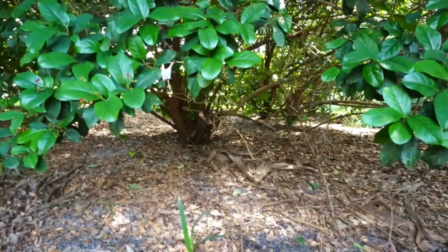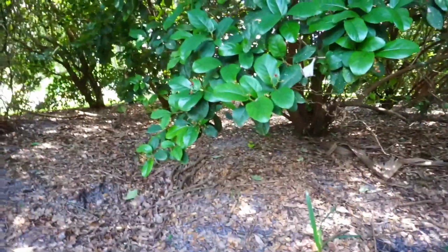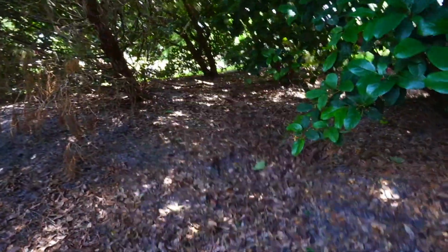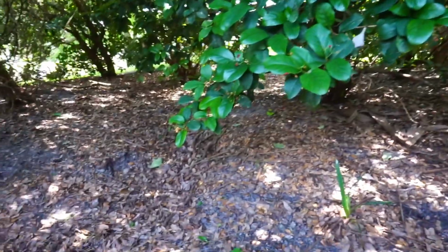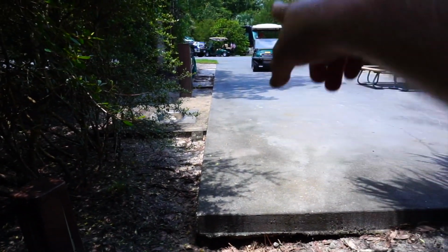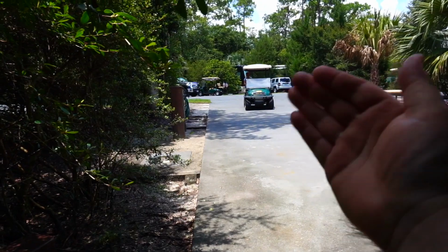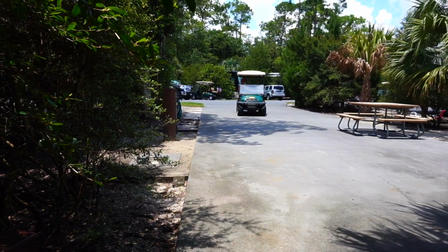So this is literally on the other side of where I was just showing you guys where the Meadow Trading Post railroad ties would be. As you can see, the ground is still kind of embanked up. It gets pushed up for railroad ties, and then the railroad would literally be coming right here where JT's standing, and it would continue going straight down past our golf cart, and eventually it would take a left according to the map that I found online.